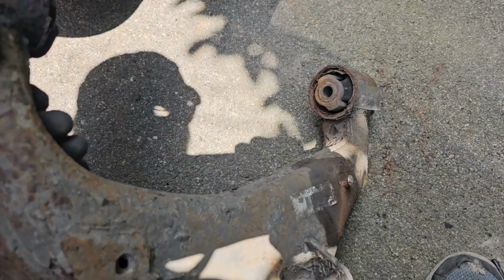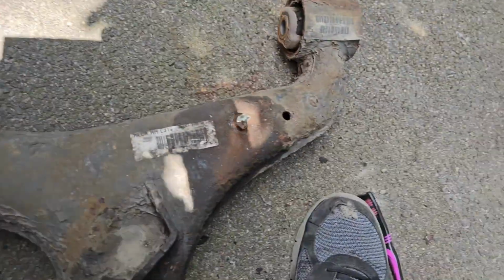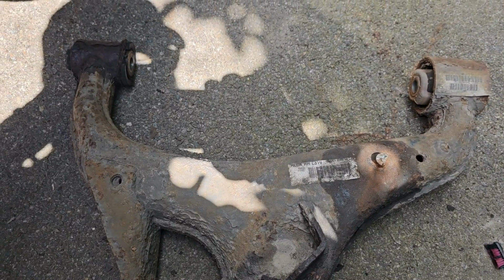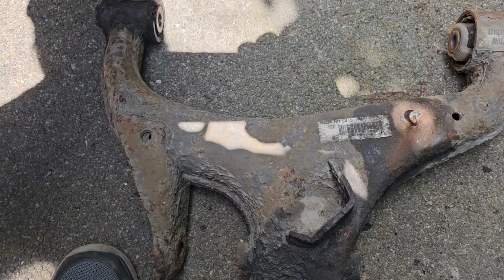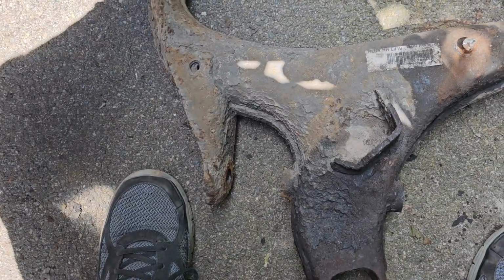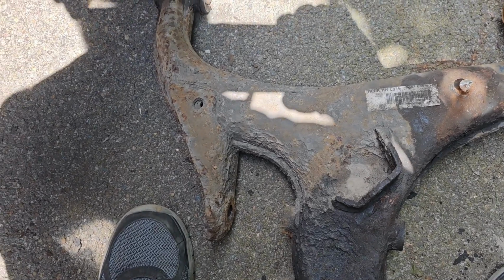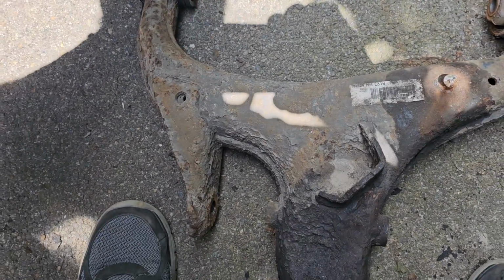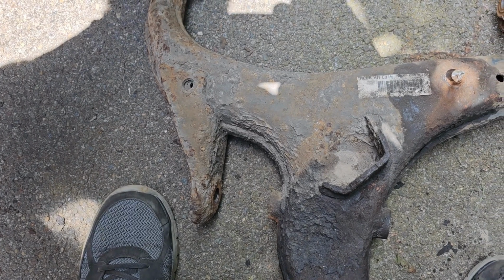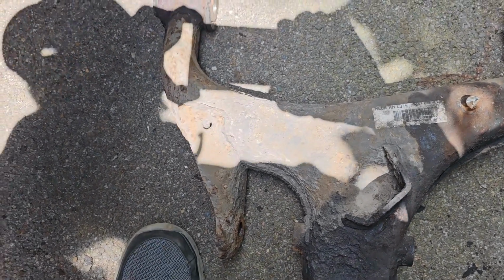So there you go. The part I've got is from Advanced Factors, which is a UK based company, and it wasn't cheap, but it wasn't a genuine one. The genuine ones now are crazy expensive, and because it's not a geometry component, I've decided to replace it with a non Land Rover, so an OEM equivalent.